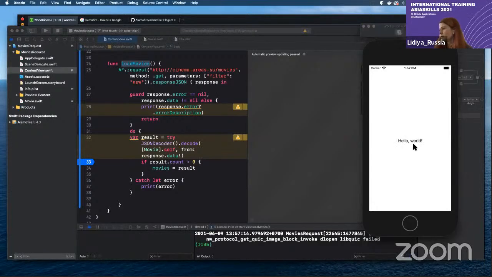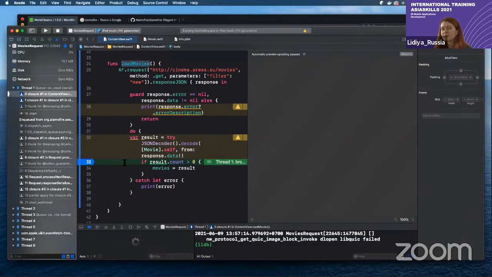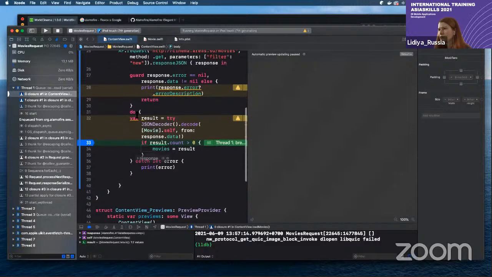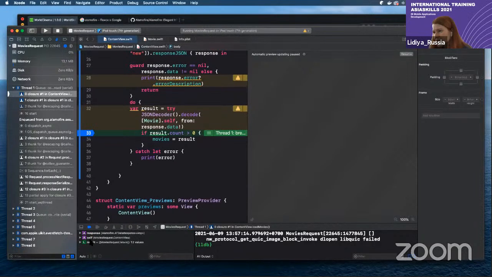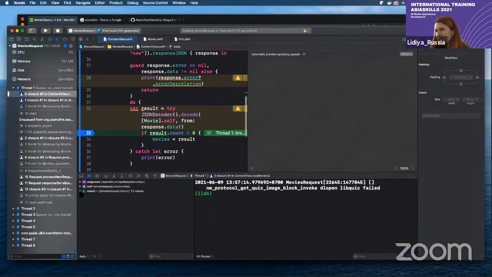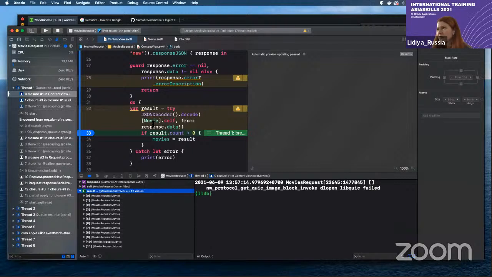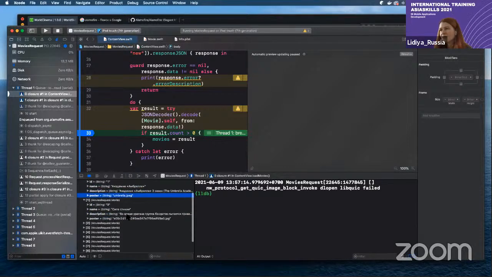This screen is empty because I did not create any views, but my application stopped here, and I can see that in the result array I have 12 movie objects, and each has ID, name, description, and the name of the file with the poster.